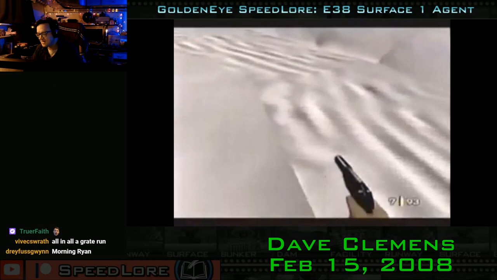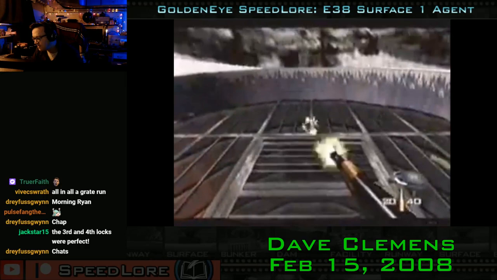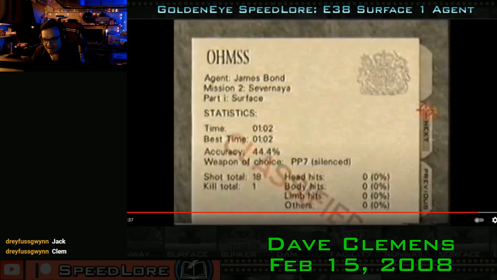And it's actually really hard to judge the pace of his run because he has music off, which of course was intentional, as I explained. Wow. Jumps right in there. 102. What a time. What a remarkable world record. And certainly a great place to act as the waypoint, the halfway point of this remarkable GoldenEye SpeedLore episode.